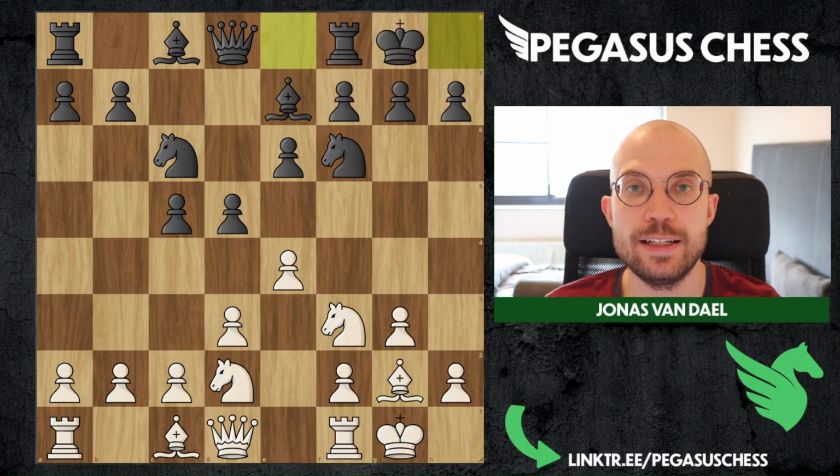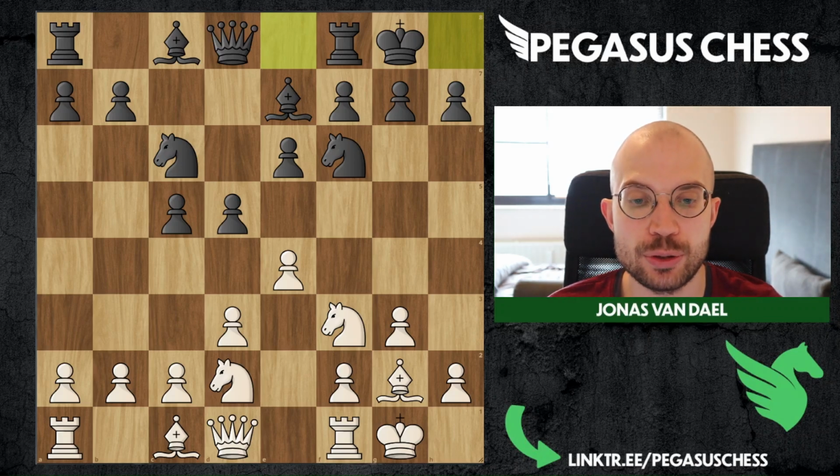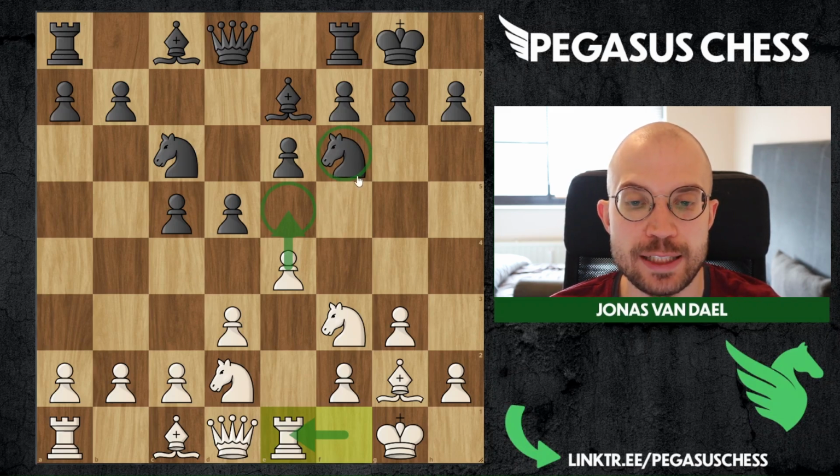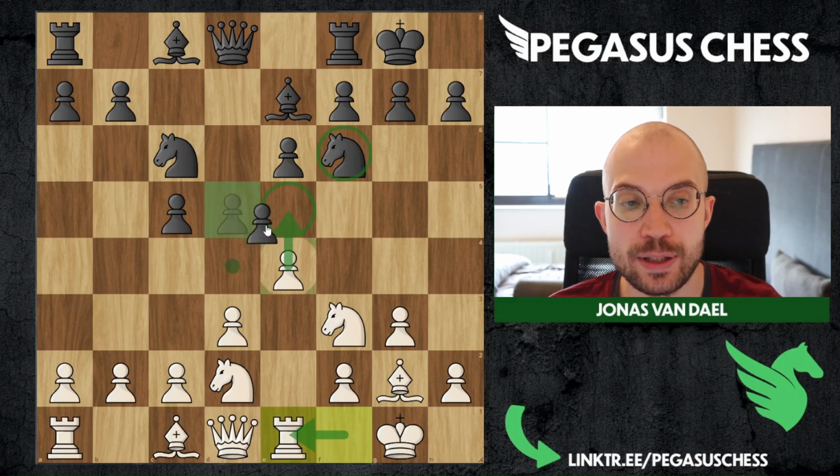In this specific line, the idea for white is to launch a kingside attack, and there are multiple ways to do so. What we want to do is play this rook to e1, because you have to remember in these lines you want to push this pawn to e5. If you can push this pawn, you can chase away this knight. This knight is an important defender on the kingside, and that will also help us gain some space and chase away a defender. Of course, during these positions, black can always capture.